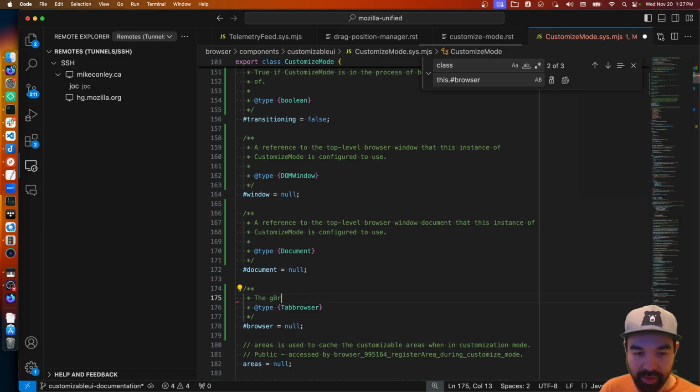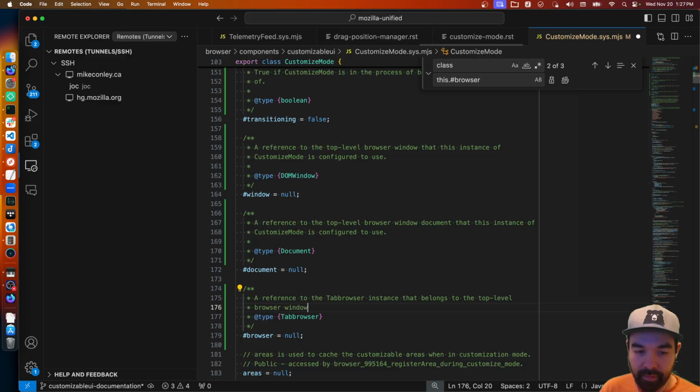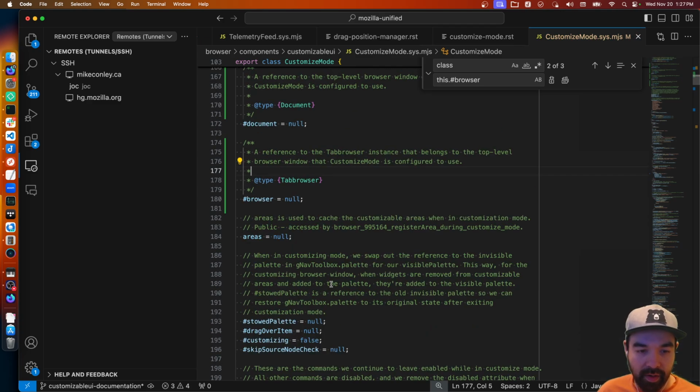The tab browser instance, a reference to the tab browser instance that belongs to the top level browser window that customize mode is configured to use. All right.